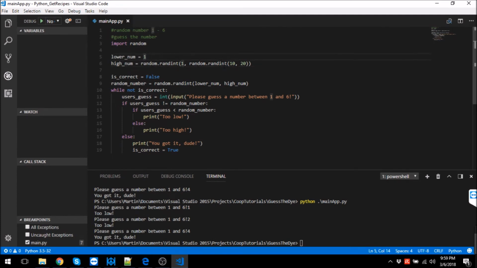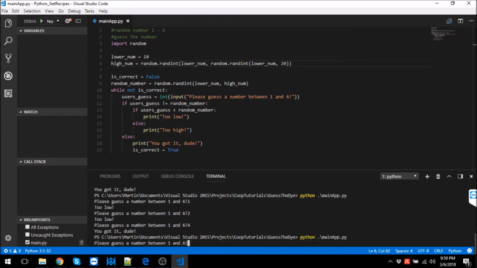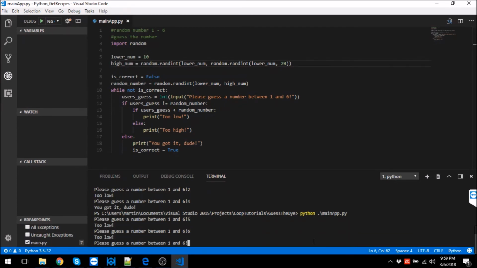Okay, wait, hold on. And this, ladies and gentlemen, is called debugging. Okay, let's do that, and we're gonna get a random number between 10 and 20. Okay, that seems to make more sense to me. So let's do this lower num and this lower num. Now I think that we're cooking, just throwing words to see how far they splatter. Okay, I think we're on it.